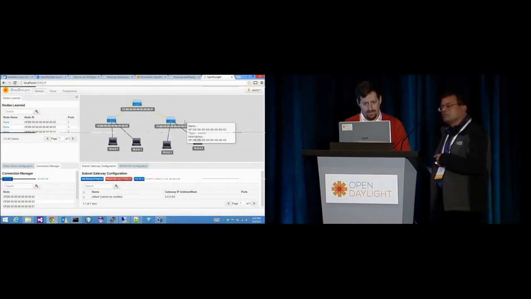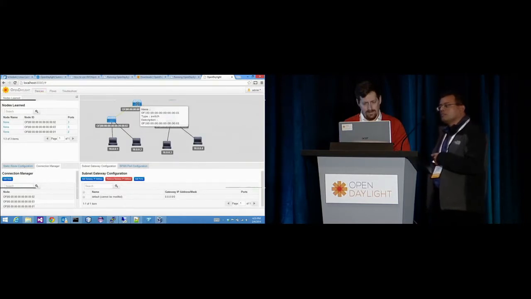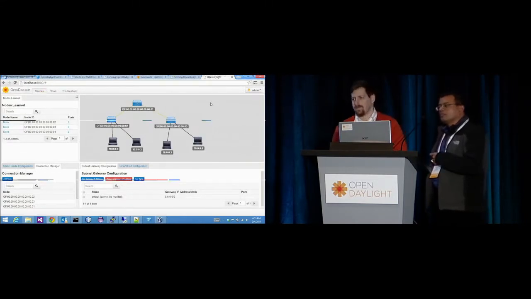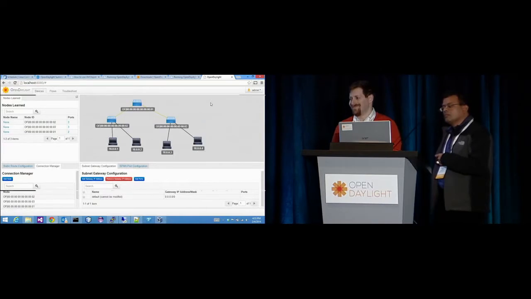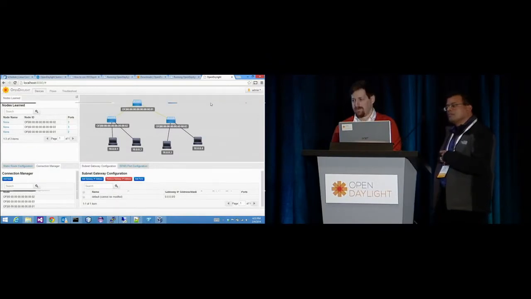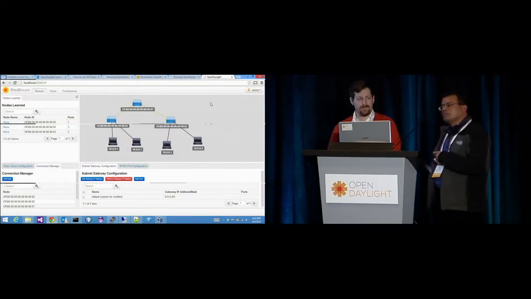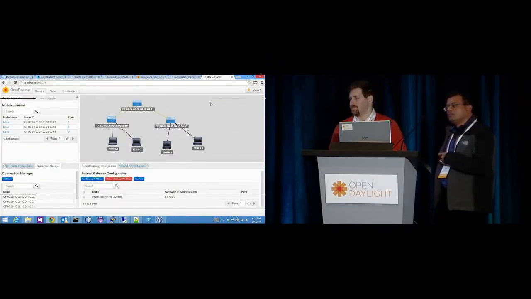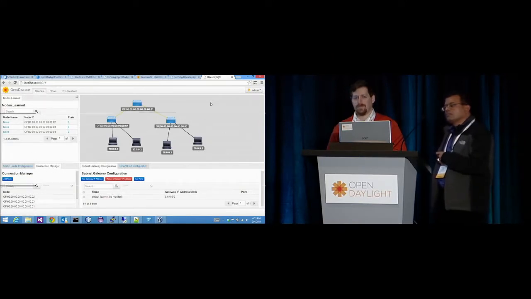How is the connectivity there? Because the switch has the address of the host. The controller has the address of the host, and these guys are 10.0.3. So how does the routing work? This is all internal. This is all virtual, so it's all internal. You're essentially creating these virtual networks, and they're communicating with each other because you can find the IP address of each of the virtual machines.